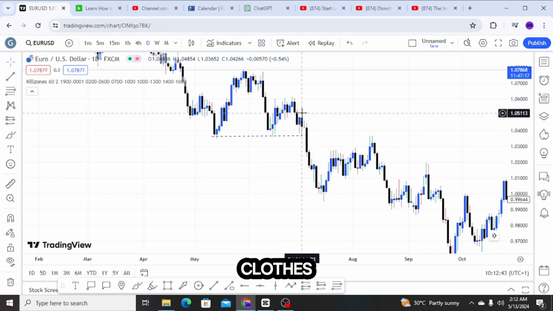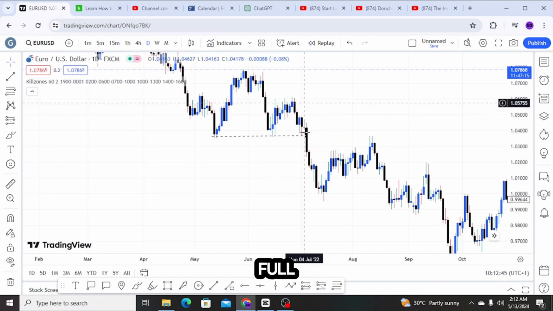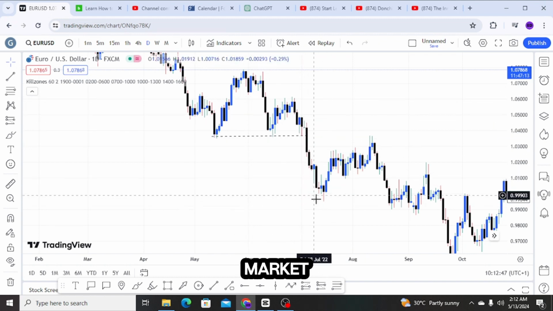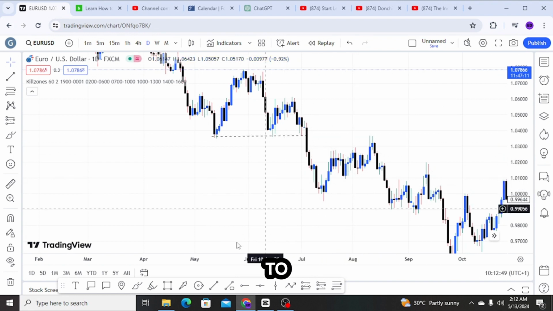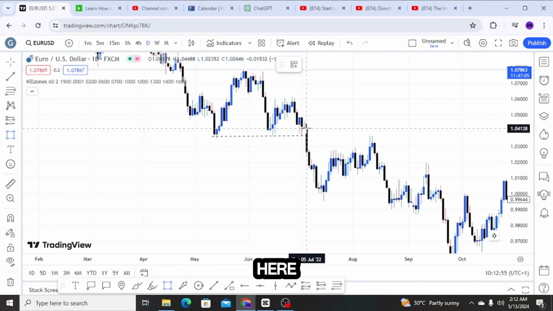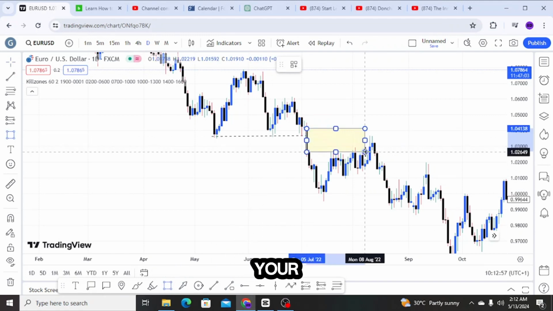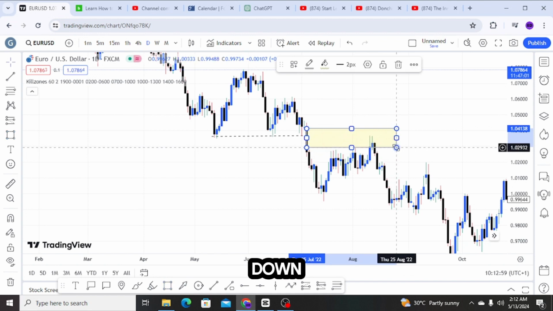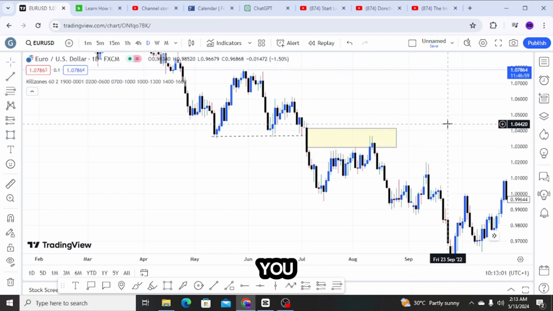The market closes below with a full candle, and you can see that the market came back to this fair value gap. The market came out to this fair value gap and started selling down from here. You can see down here, this is where the market came and started selling down. So this is how you delineate all these things in the chart.